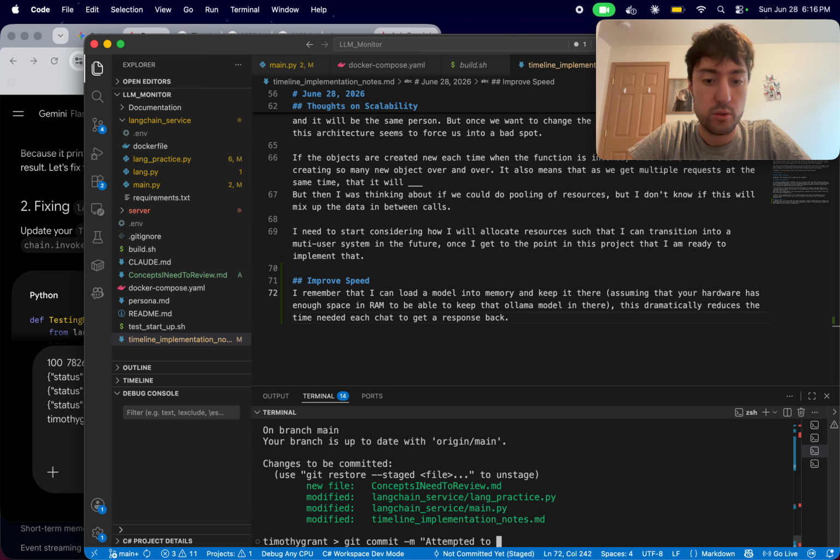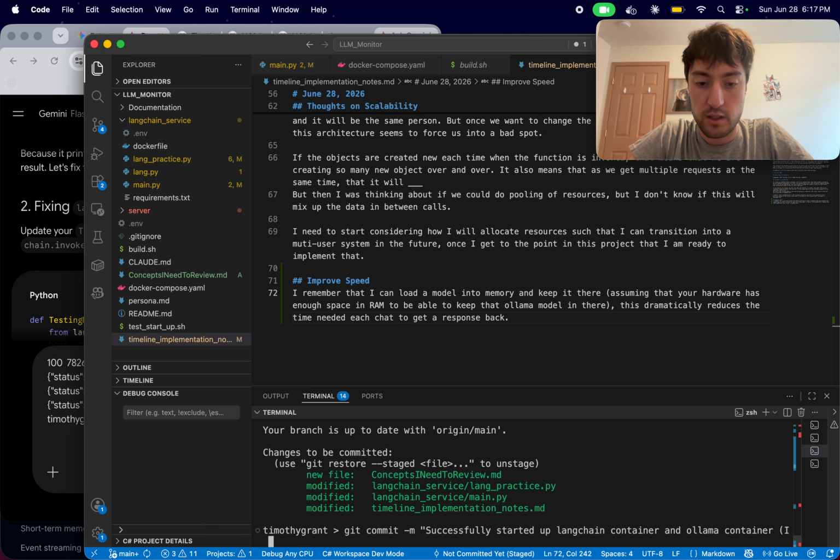Successfully started up LangChain component container and Ollama container, let's say.